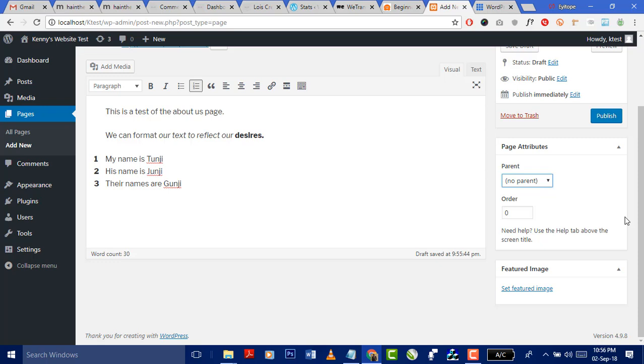Mission page is just a child of about us. Vision page is a child of about us. Team is a child of about us. There are individual pages that are standing on their own, or in the site structure, they are under pages.